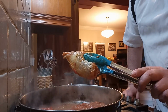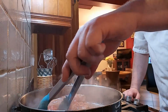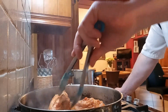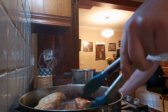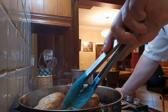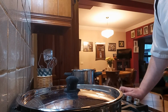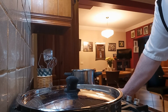As you can see, there's no real colour on the skin yet. So you're leaving it in. We're leaving them in until they get a nice colour on them. So allowing the skin to get nice and crispy, we'll turn it over. You can turn your pan down a little bit on the heat and just put the lid over her. Just leave her there for a few minutes so that the chicken can get a nice kind of sealed flavour.